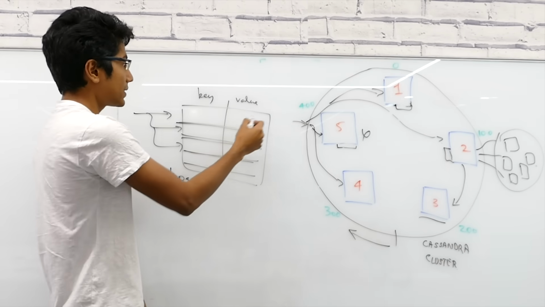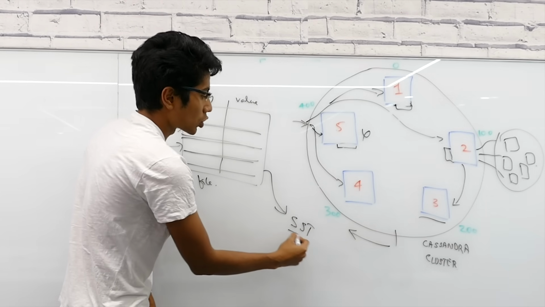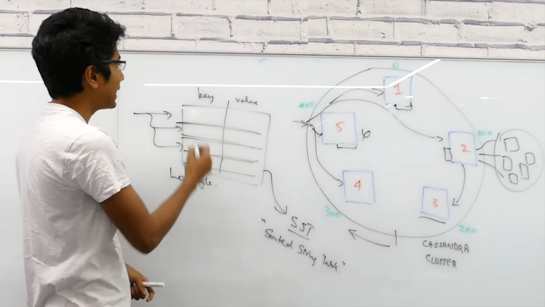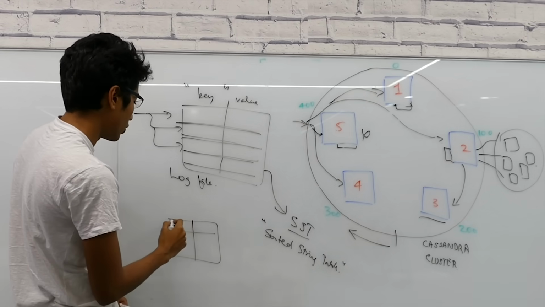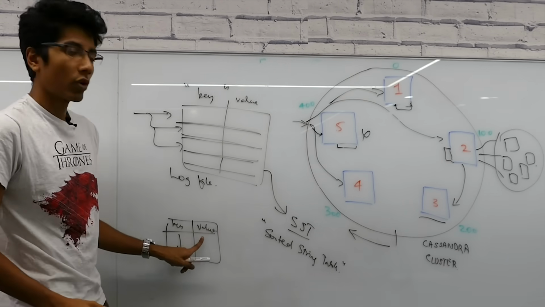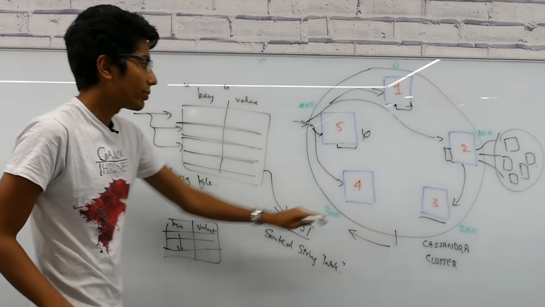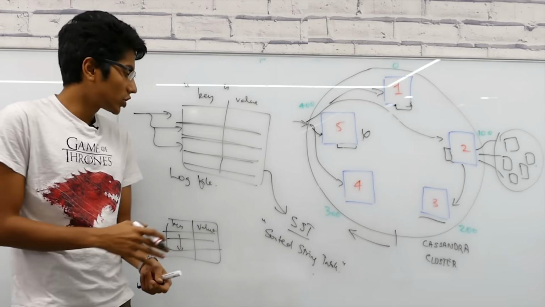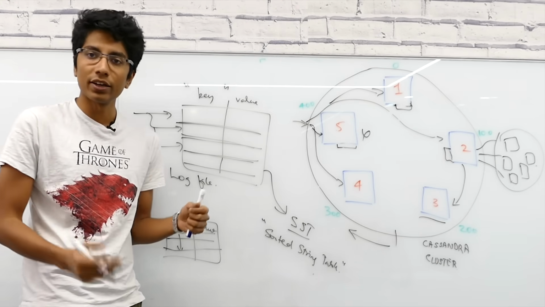And periodically, this memory is dumped into something called an SS table. So, sorted string table. Why is it sorted string? Because the key is sorted in this string table. So if I have some data over here, the key is going to be sorted and the values are going to be per key. Now this is persistent storage, which means that it's going to be stored in one of these cluster nodes. This concept comes from a very famous Google paper, which is the Bigtable data structure that Google made. You can have a look in the description below.